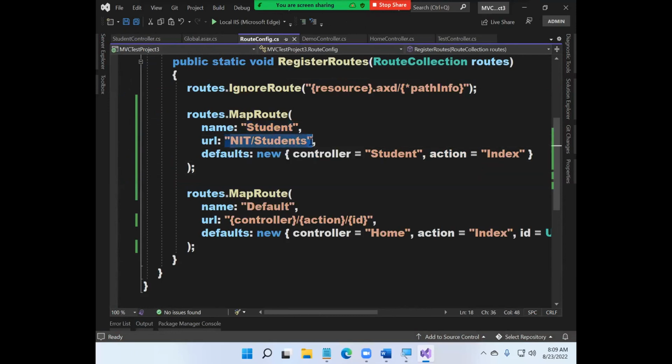And the URL pattern, this is a fixed value, guys. Generally, we do like this for launching home pages. When you just type the address URL, automatically the home page has to launch there. In such scenarios, we use this style of adding new routes. Otherwise, we always go for using the default route, and that will be useful for us in setting up the patterns.